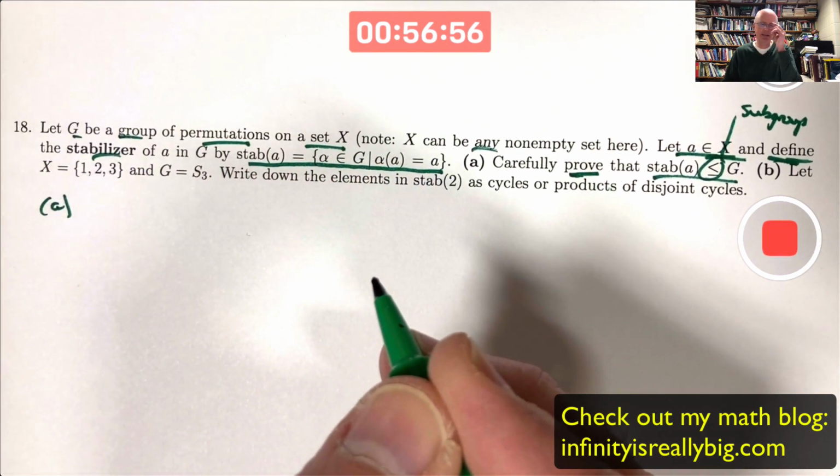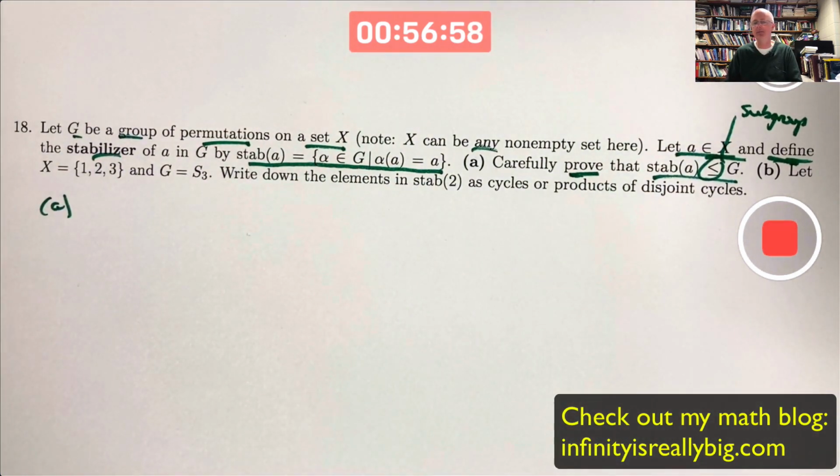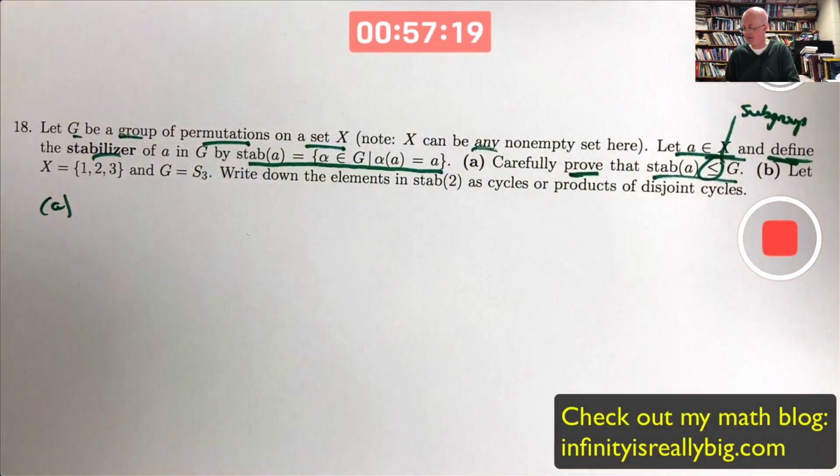This is an easy enough proof to use something called the one-step subgroup test. Now, a little bit of truth in advertising. The one-step subgroup test is actually 2 steps. The first step is thought of as a trivial 0th step, you might say. There's also a 2-step subgroup test, which is really 3 steps, where the 0th step is trivial enough to just call it the 2-step subgroup test.